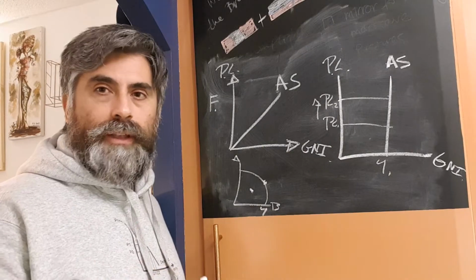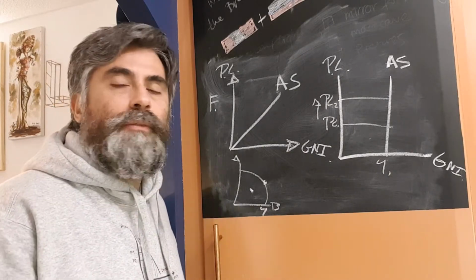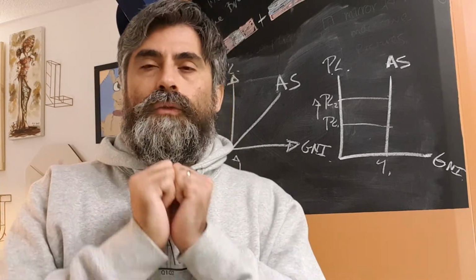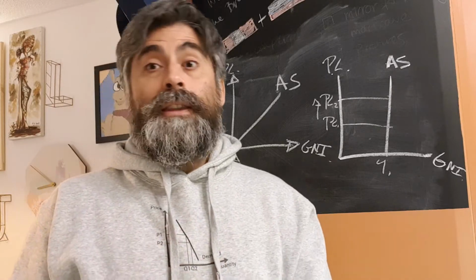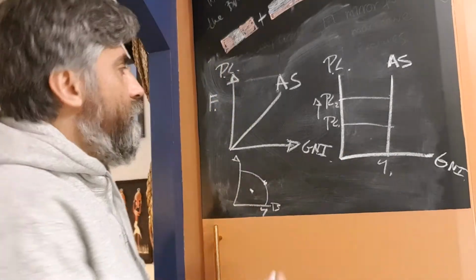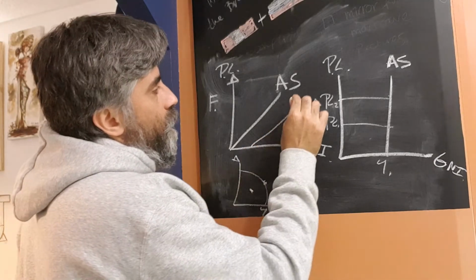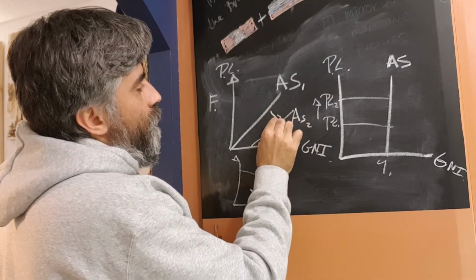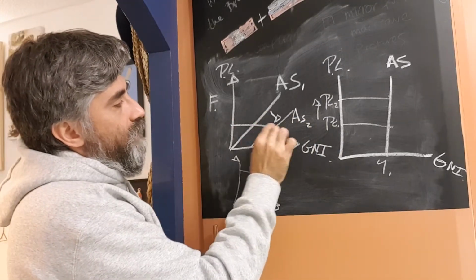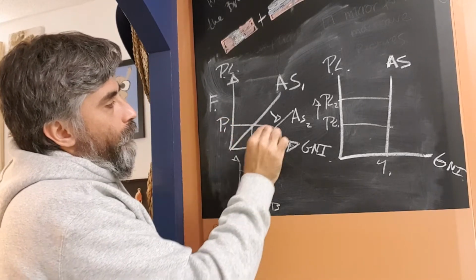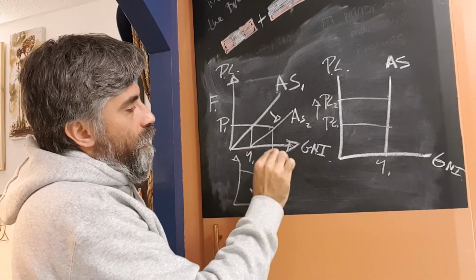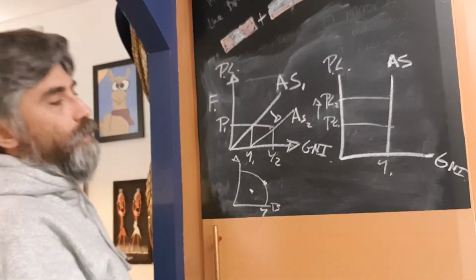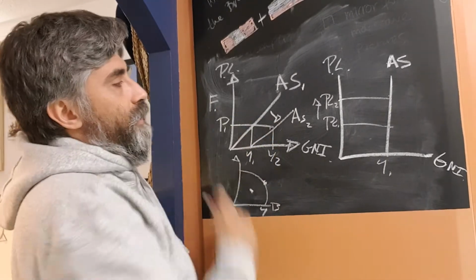However, if they're willing to relocate, let's say the Job Center Plus has a great website that, after taking your CV in, will give you your perfect job match, then they'll help relocate people and employ people quickly. So that could increase the aggregate supply curve. From aggregate supply 1, we can have aggregate supply 2. And what this has done is, for the same price level, look at this, the output has changed from Y1 to Y2. So we're producing more, the total output has increased. And that's because of flexibility of labor.